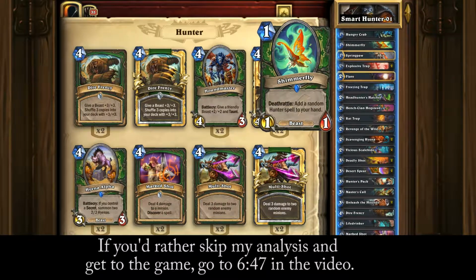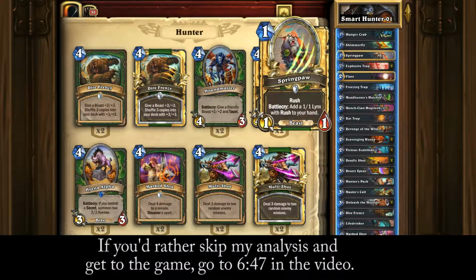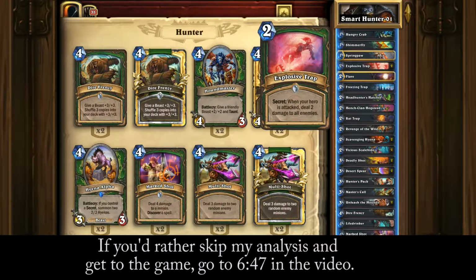Then we got a Shimmerfly, Deathrattle: add a random Hunter spell to your hand. I do like this card, and I do believe it is in a lot of Hunter decks, so that's cool. It's a beast, so it works with our Master's Call. Spring Paw, another beast. Battlecry: add a 1/1 Lynx with Rush to your hand. Excellent. That's a pretty good card.